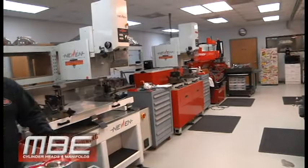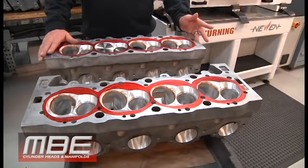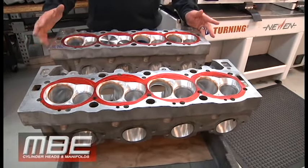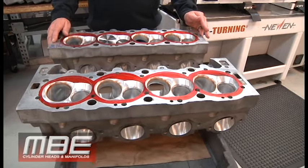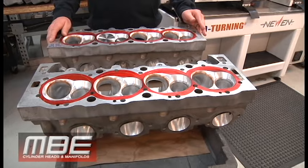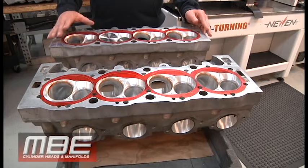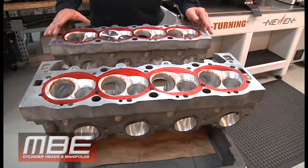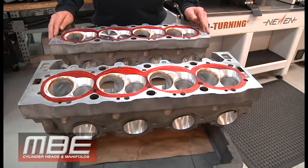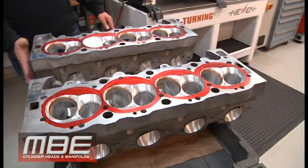And then this is a set of 18-degree Big Chiefs. This set of heads was originally ported by one of the people that doesn't do it full time, that just goes on Facebook, and he charged this guy to port them, and he didn't port them. All he did was cartridge roll everything. To give you an idea, we picked him up 75 CFM, and that is no BS, 75 CFM. There was no porting done to these. I feel like they just stole from him. But I'll tell you what, Mr. Forbes is going to be really happy.